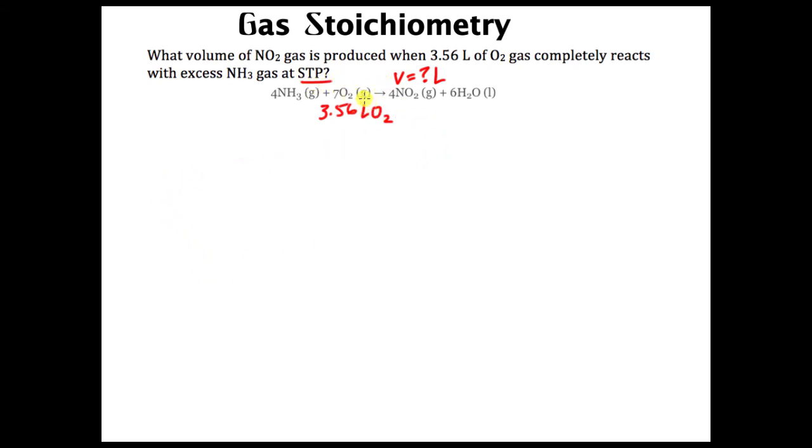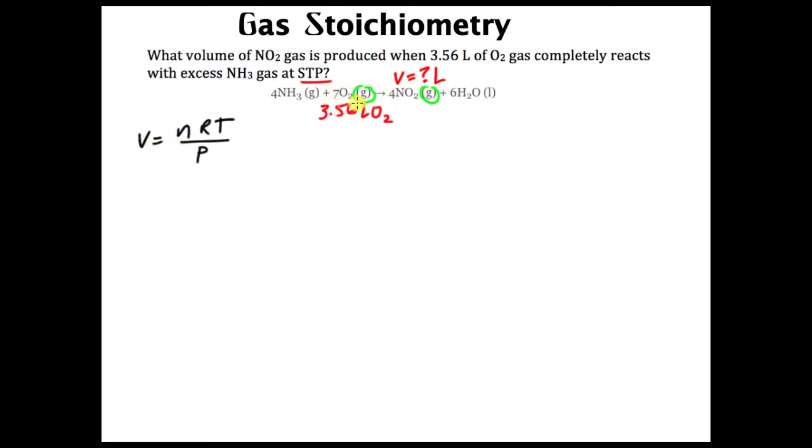Well, notice that I have a gas right here. This is a gas, and this is a gas. This shortcut only works if you have 2 gases, because if we look at the ideal gas law, PV equals nRT, and we look at volume, nRT over pressure, well, the only thing that's going to be different is the number of moles, right? The temperature and the pressure are the same. So if the temperature and the pressure don't change, then it really comes down to the difference in the moles.